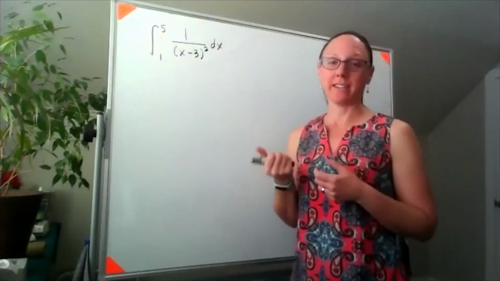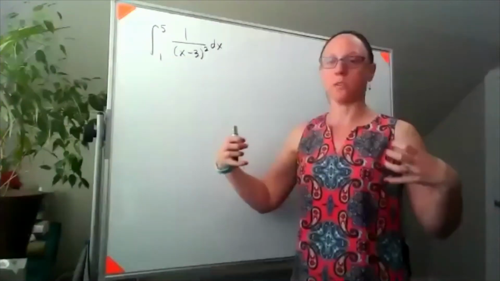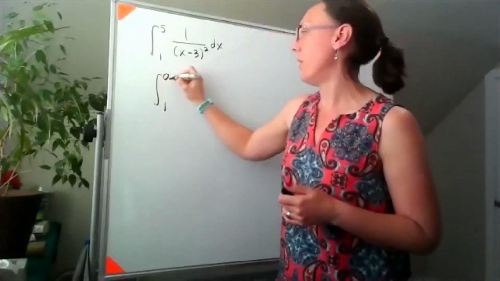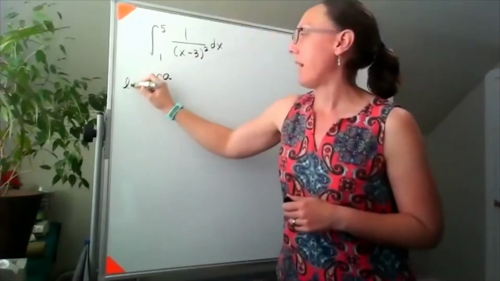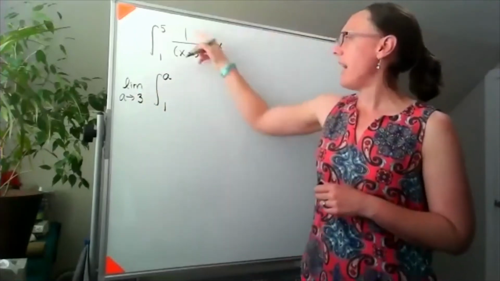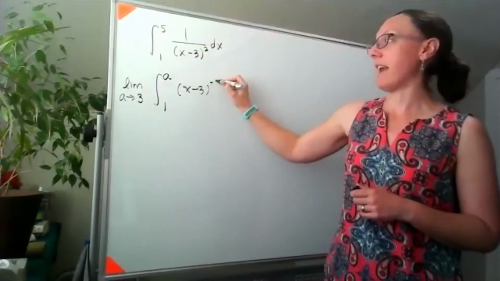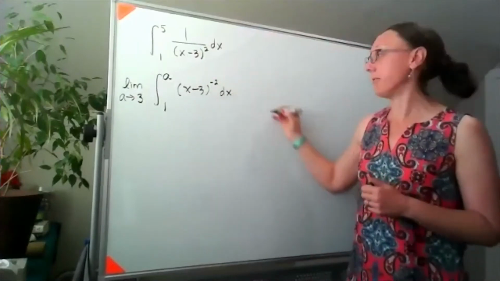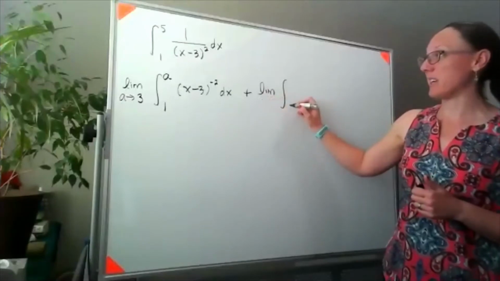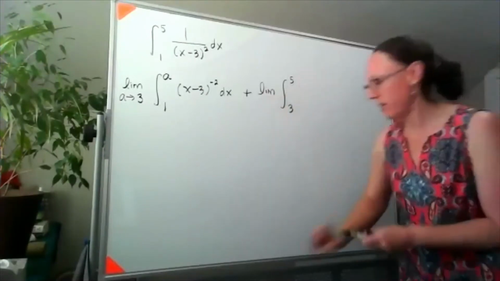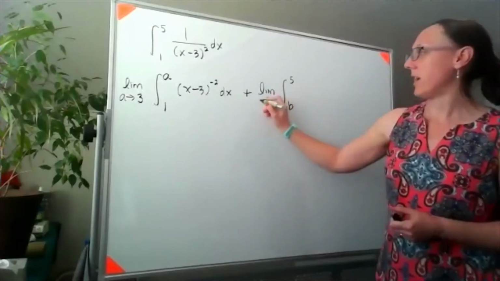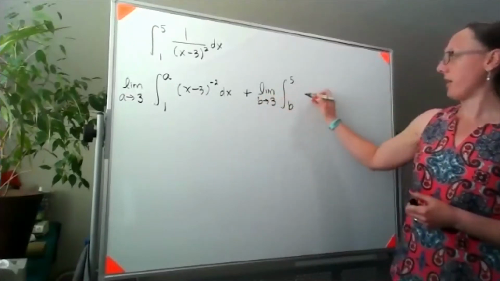And this time, because 3 isn't at one of the endpoints, we'll actually have to break this up into 2 separate integrals. So I'll be going from 1 to a, just picking a letter there. And we're going to have a limit as a approaches 3. I'll come back and deal with which side it's on in a second. I'm going to go ahead and rewrite this to say (x minus 3) to the negative 2, just so that I'm ready to find that antiderivative. Then I'm going to be taking the other piece, instead of from 3 to 5, because 3 makes our function undefined, we're going to pick a letter, and I'm going to let that letter approach 3.